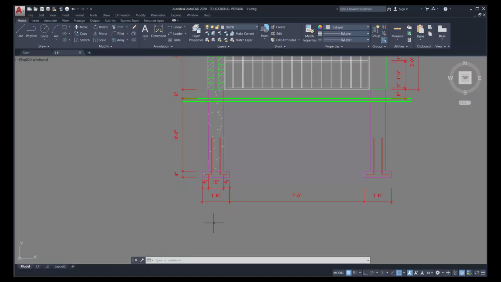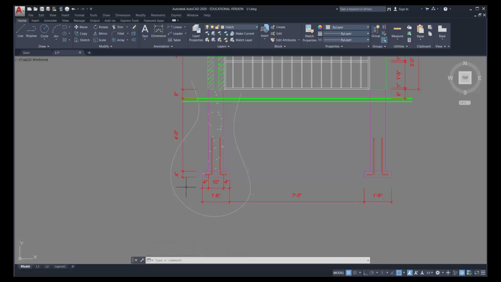Look at 1L2. You'll notice that it's an unusual shape and it's not something that's enclosed. Now in order to do this, I've got a couple things I need to do. I'm going to use one of the other commands that we have. It's to draw a spline. And this requires some experimentation, but we'll just try it out. I'm going to draw using the very first spline fit curve. And all I'm going to do is create this curved shape around the footing, and then press enter. Now I can hatch inside of this shape.